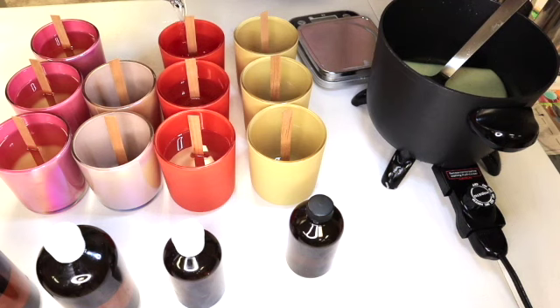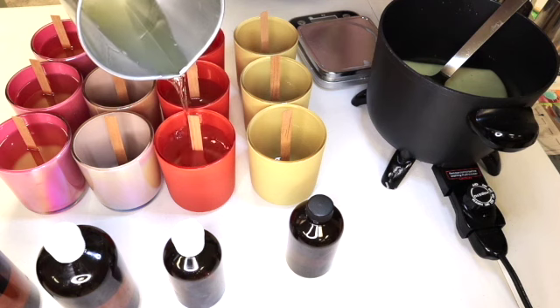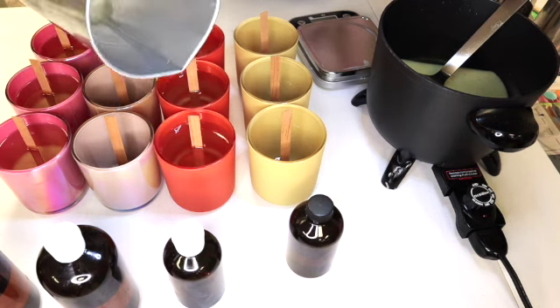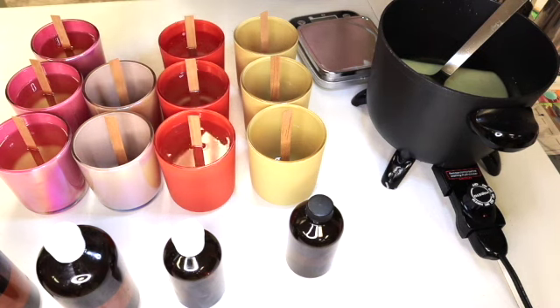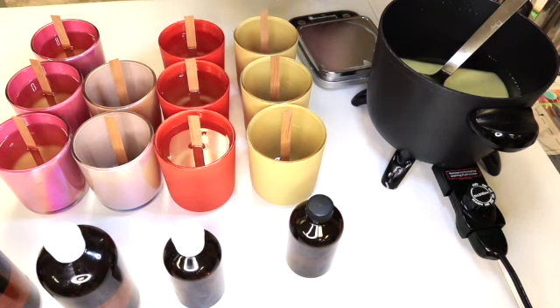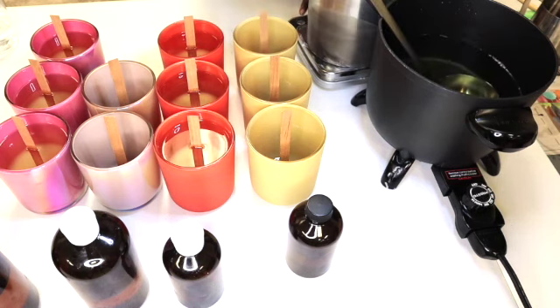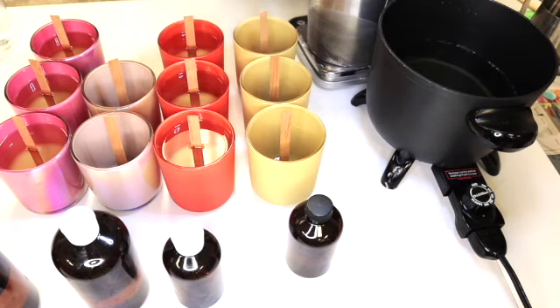The second thing that I don't like about soy wax is that it's not flexible with all types of fragrance oil. This could be fixed by running your tests with many fragrances to see which fragrance works. Since soy wax is a softer wax, it's really difficult to ship during summertime. So make sure that your candle is wrapped appropriately according to your weather so that it does not melt when it's in transit to its owner — depending on your location and the weather, it can get really hot.